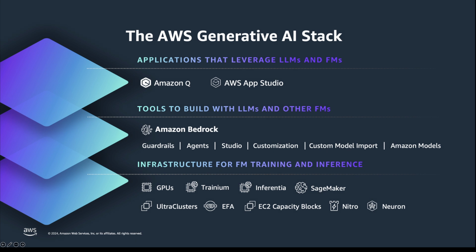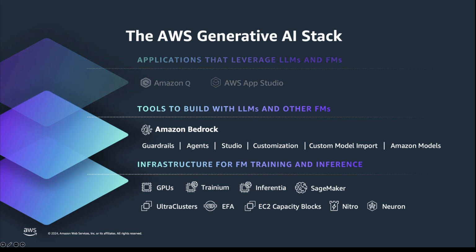Now let's look at the AWS generative AI stack. There are 3 layers to this, but in today's labs, we'll be using the bottom 2. Starting with Amazon Bedrock. Amazon Bedrock is the easiest way to build and scale generative AI applications with foundation models on AWS. We'll be using Bedrock to access models from different commercial providers at this layer.